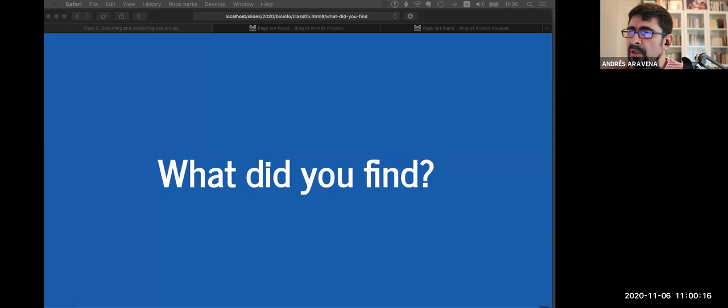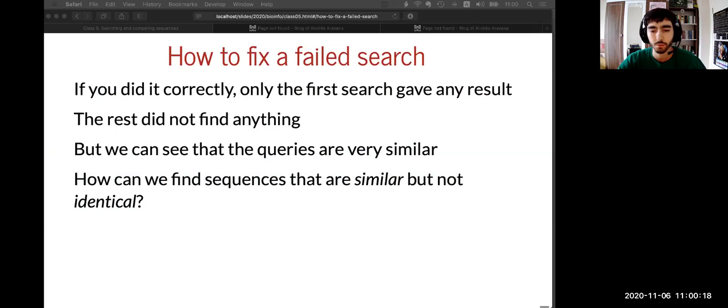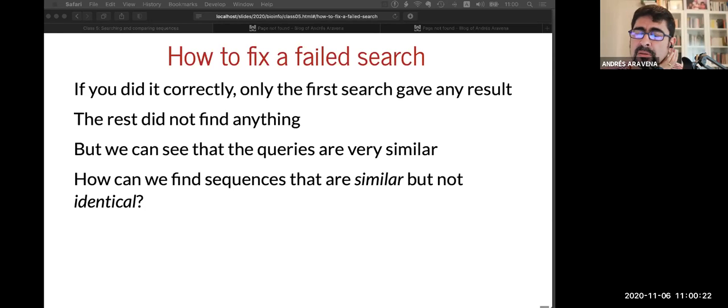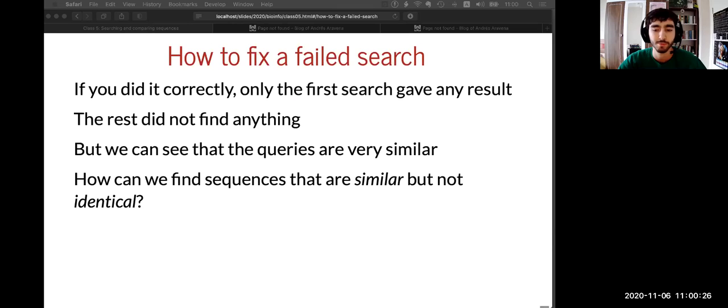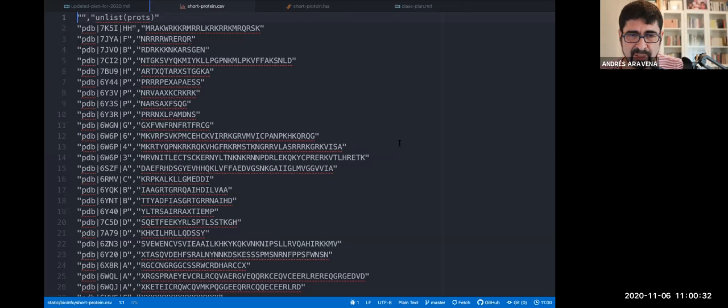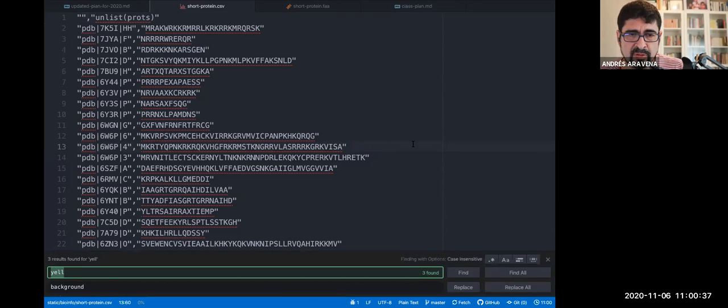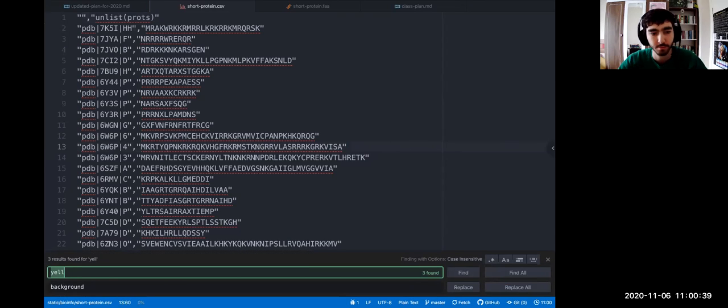Well, what did you find? Can we do the search on Atom? Atom. Yes. Okay, yeah, you probably say it correctly. I think you press Control F. What was it?